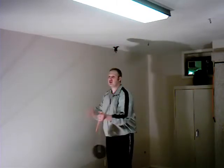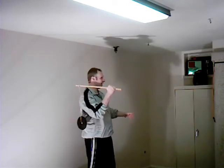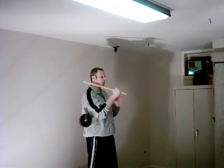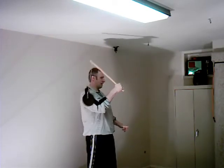If you want to try the other version where you're coming down with the punch, we're going to do the same thing. Bring it up over our head, just like a fishing pole, and just raise up. Now if you're like me, you'll probably realize that you get a lot more power, you can lift a lot more weight going this way, so just hold it down further on the stick, and that'll make it more difficult.